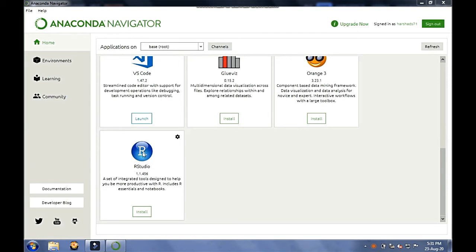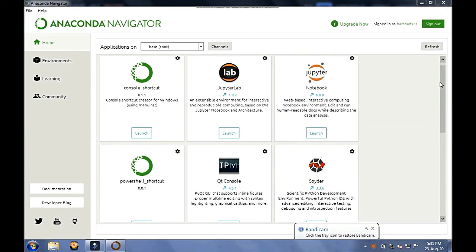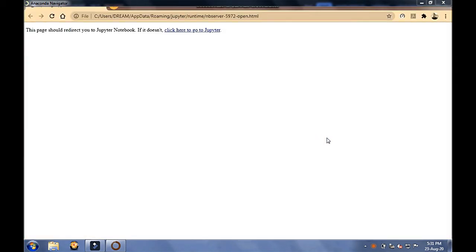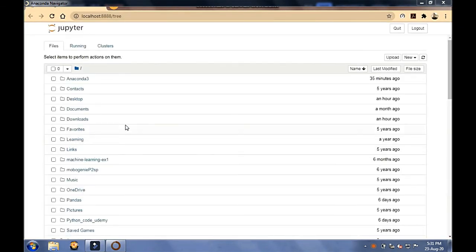So we will launch a Jupyter Notebook first. First we will execute one code in a Jupyter Notebook. So here we click on New and Python 3.